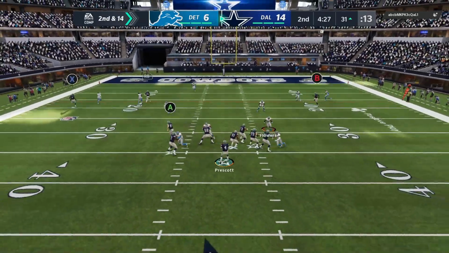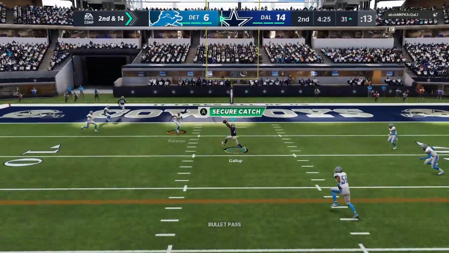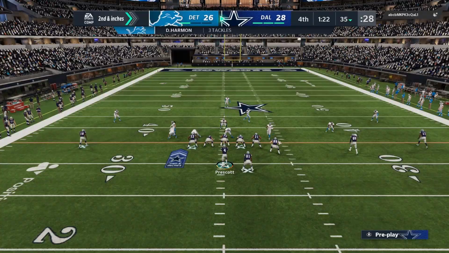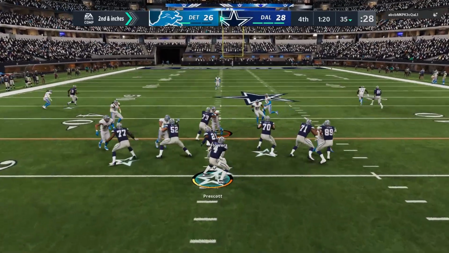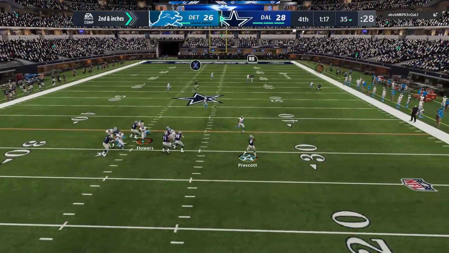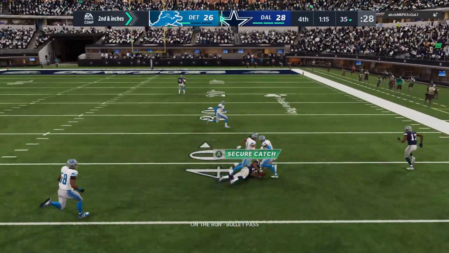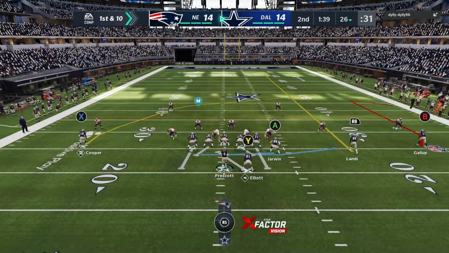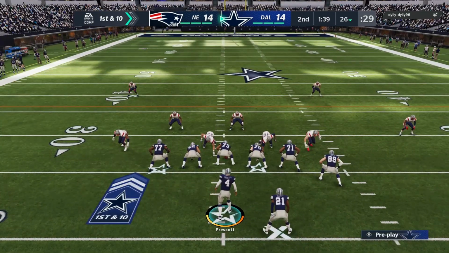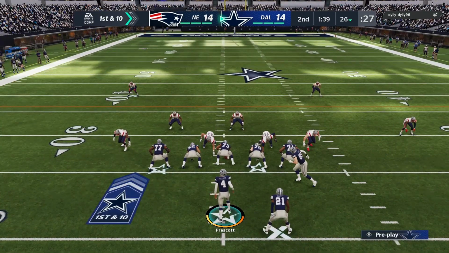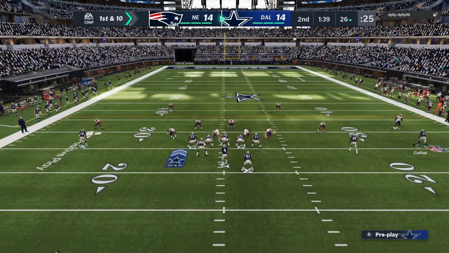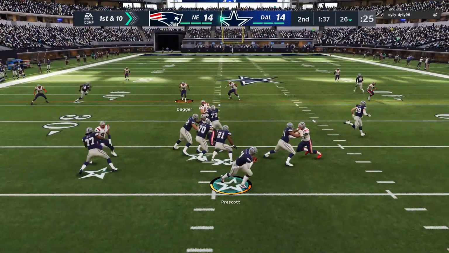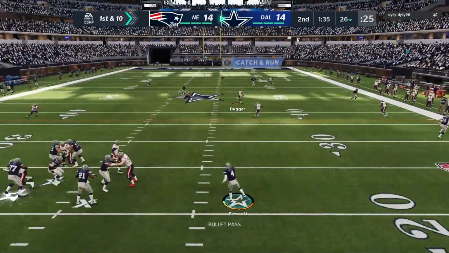We got the comeback route, and the thing about this crosser too is that it gets open early, it gets open late, so it's really hard to figure out when and where we're gonna attack. And the truth is, we're just attacking wherever we see a weakness. That could be any part of the field at any time. This is the beauty of this play. It's one of the best stock plays I've come across for a while.